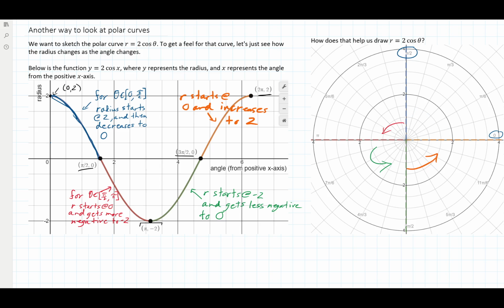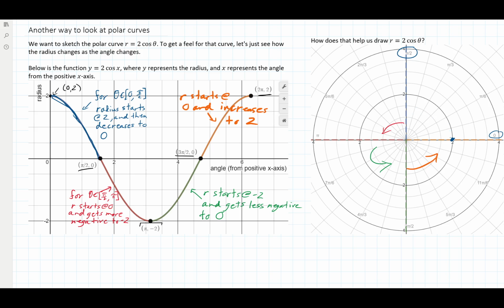So we know the blue one, our radius starts off at 2. So I'm going to plot that right there. And as we increase our angle, so we're sweeping out our angle again this way, we know our radius is getting shorter and shorter. So what is that actually going to look like? Well, again, I don't have the exact numbers on me because we're just trying to build a feeling for what this graph should look like.